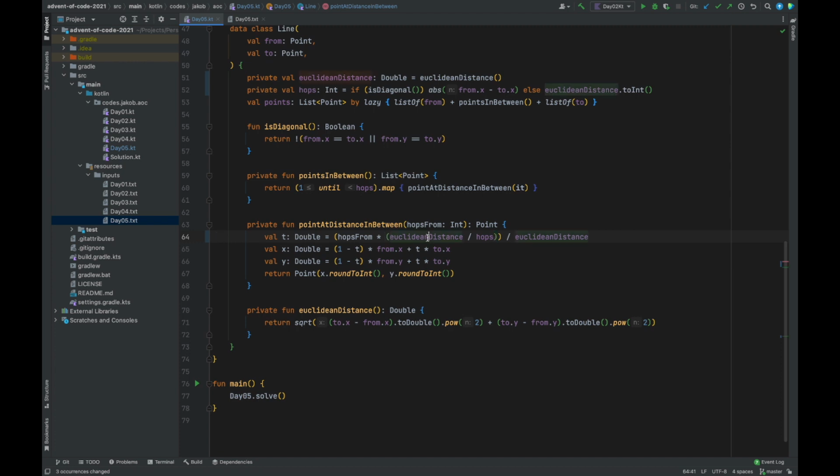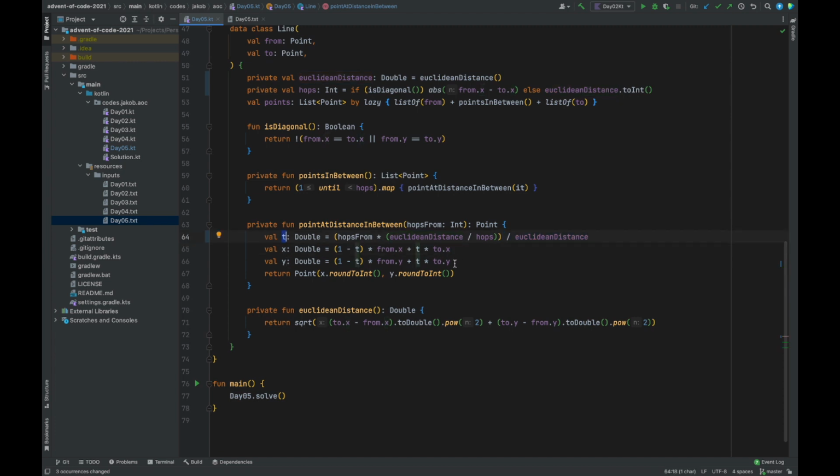So you say, I have my Euclidean distance, and I know how many hops are in between the 2. So I do a rule of 3 here. I say Euclidean distance divided by the hops times how many hops I want to go. So you essentially make this the relative hops per distance, and then you multiply it with how many you actually want in this iteration. So let's say 1 first time around. And then if we divide that again by the Euclidean distance, and that this large part here is simply this formula, then we have this t value right here.